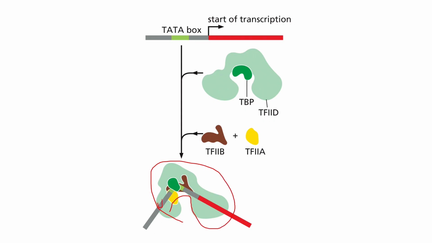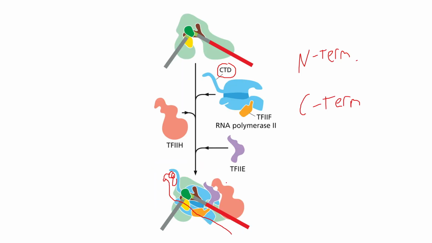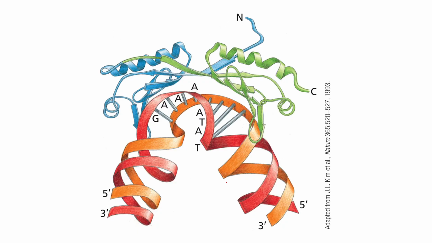So you have the BRE site right here. You have your TATA site right here. You might have your INR right here, and then one more right here down the road. But all these 4 regions help the TF2 wrap itself around the single-stranded DNA, or the DNA currently, and anchor itself. Okay? And then right here is just an example of what happens when we bend the DNA. You can see the kink forming, and you can see the exposed red or yellow single strand.